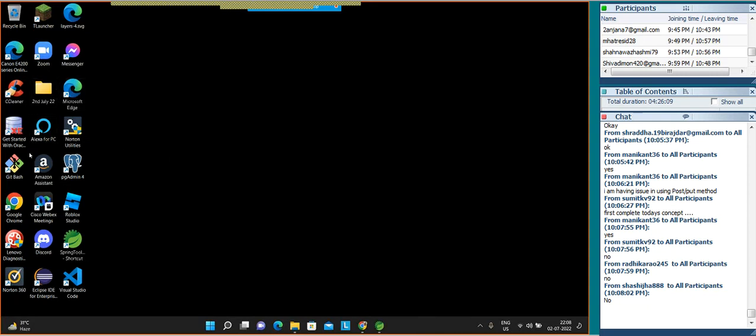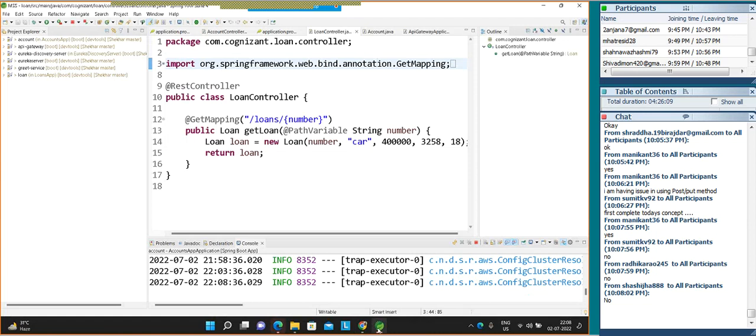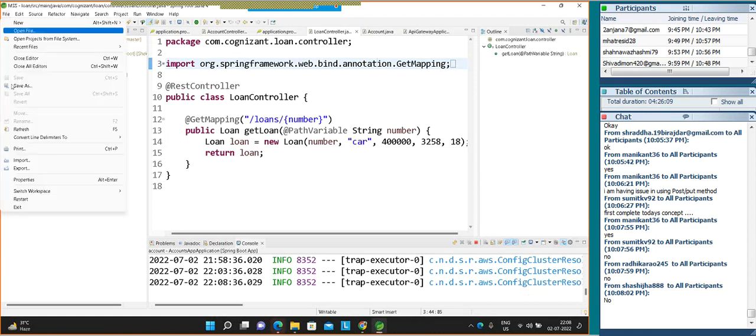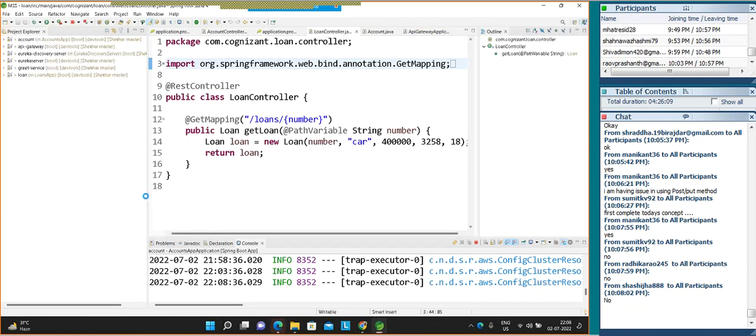So here we have, let's see where it's gone. The icon is not clear. Okay, so I'm switching over to the workspace, Spring REST.